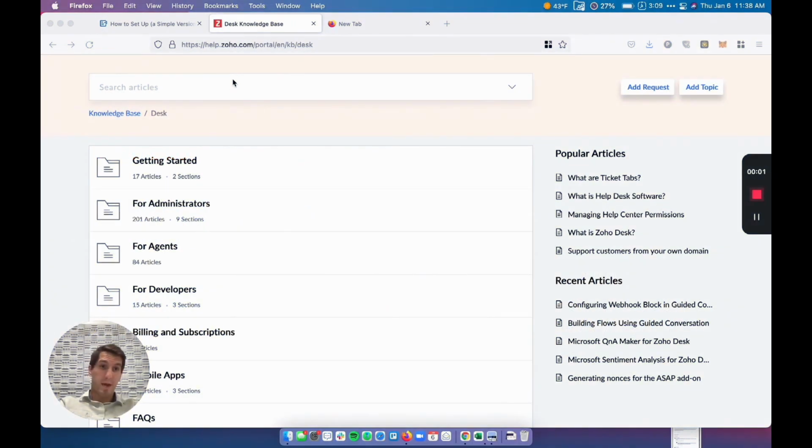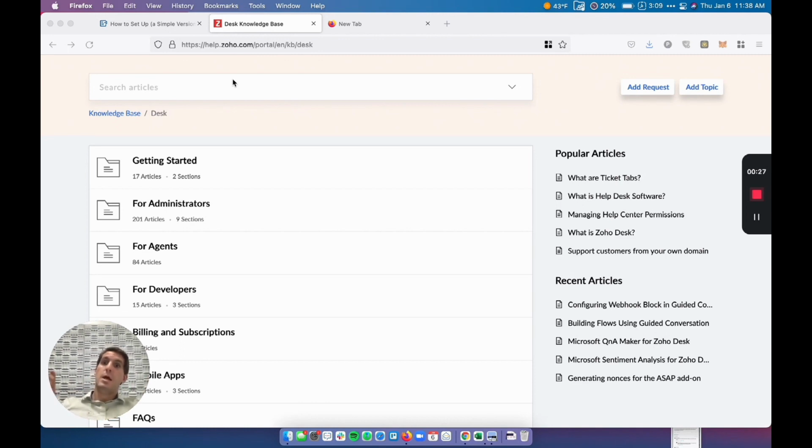Question number 3, whether you should use Zoho Desk. Do you get the same exact questions over and over and over? If you don't, then in a lot of cases, you're having to type out custom responses or talk to people on the phone. Desk could still be useful depending on your answers to the previous 2 questions, but maybe less so. If you're getting the same questions over and over, Desk has a lot of tools to help you ameliorate that, right?